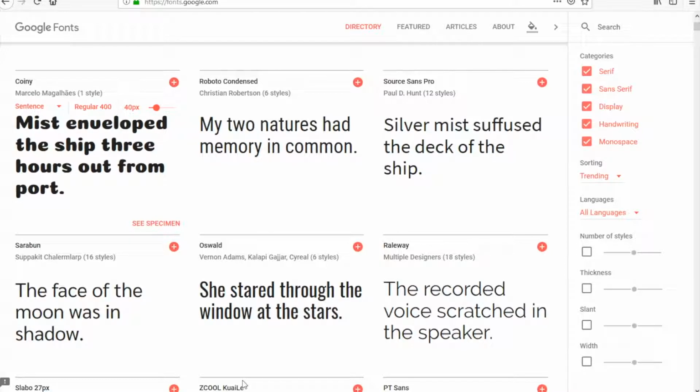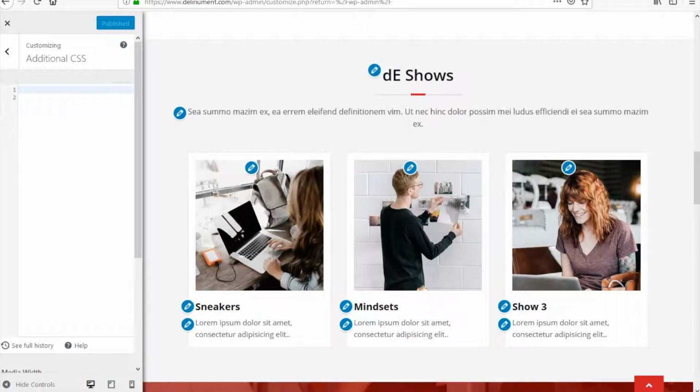Today I will show you how to add any Google font from the fonts.google website to any WordPress theme. Whenever you want to customize the font inside your WordPress theme, this makes it very easy to do, and we are going to do so using just CSS. So let's go ahead and begin.